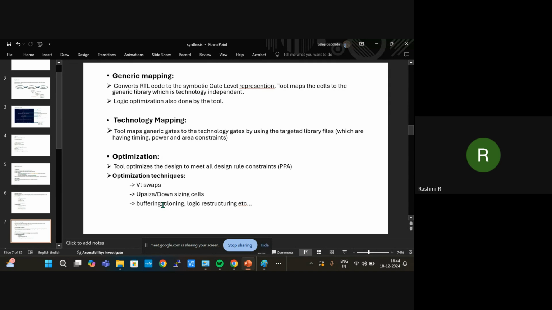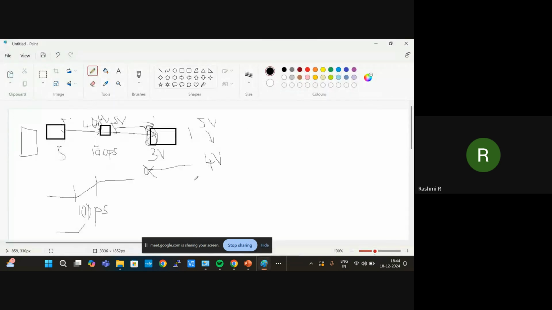Cloning means it will duplicate. If we add buffers, then the delay will increase, based on the net.